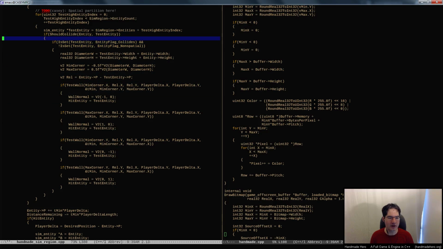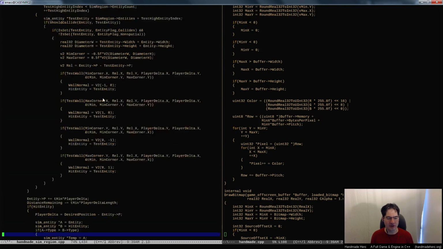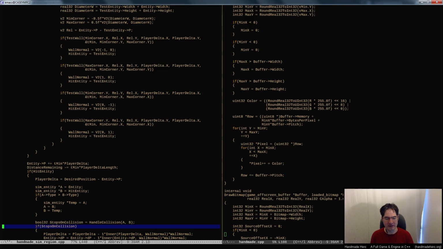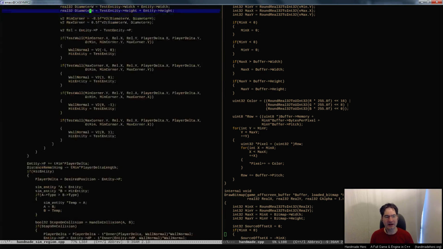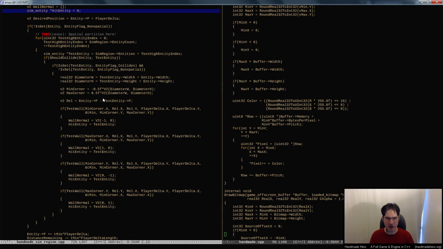Now, I guess we have one other thing that this doesn't address, which is whether things stop on the motion or not. But that's the job of the collision response routine. So we're breaking it into two pieces. There's whether or not we want to register the fact that they collided, and then there's what we want to do about it, which is handled down here. So this is strictly telling us whether an event could occur when these two things touch. That event could be about physically colliding, but it could also be that they're just passing through, but we want to note it. So that's what we're going to do here.